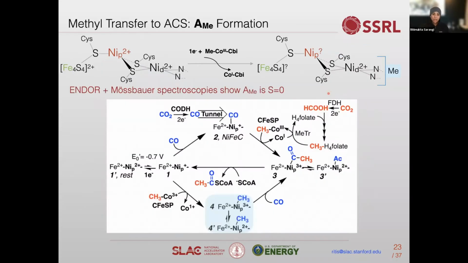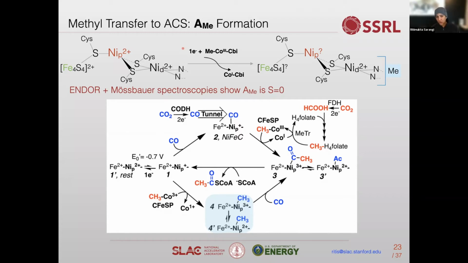And here I'm going to have to go into a little bit of detail about the mechanism. So I apologize for this complex mechanism at the bottom, but let me walk you through it. So you start from the resting active site, you add a reductant, and then you add a methyl transfer agent where the methyl goes and binds at the active site somewhere, right? Now, nickel 2+ is d8. This nickel 2+ is also d8. So both of these are spin of 0 species. Iron sulfur cluster we know is S = 0.